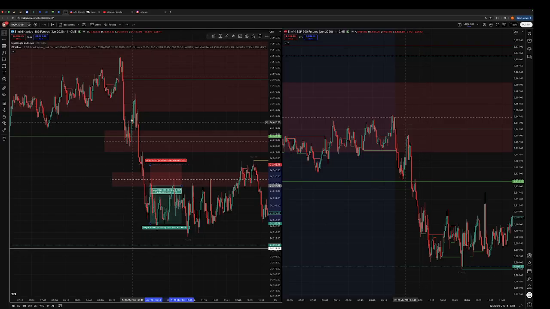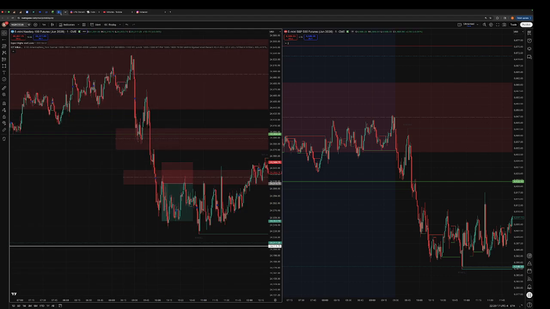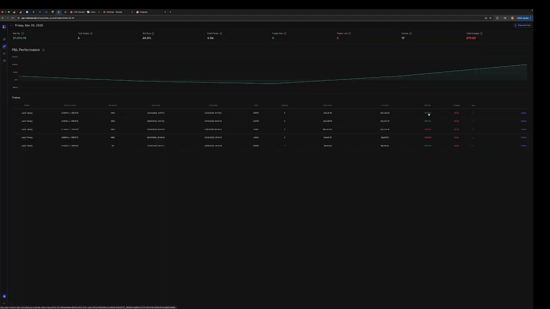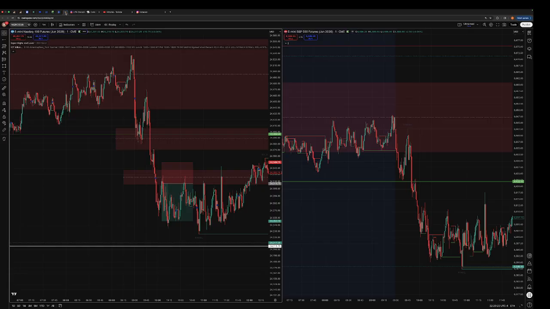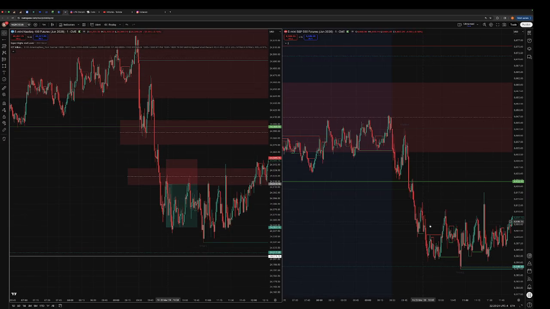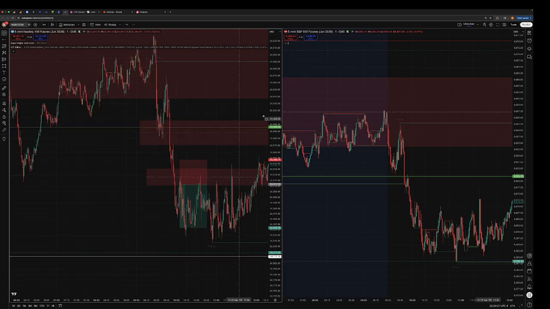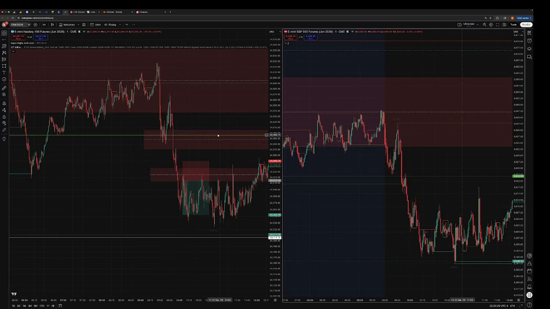My stop loss was protected in terms of forming lower lows, and this is pretty much the trade which I took. My second trade, as you can see here, 753. So yeah, just to form a new lower low. So yeah, it's pretty good sauce.